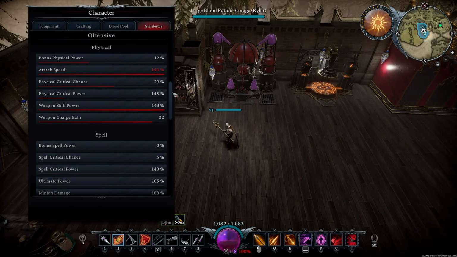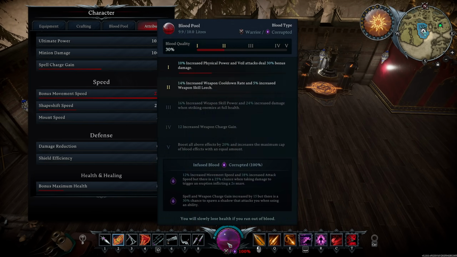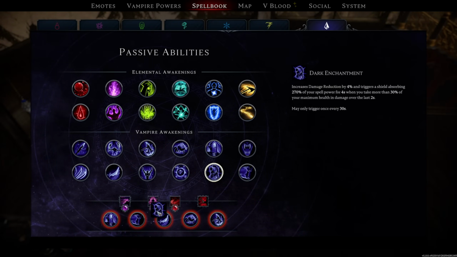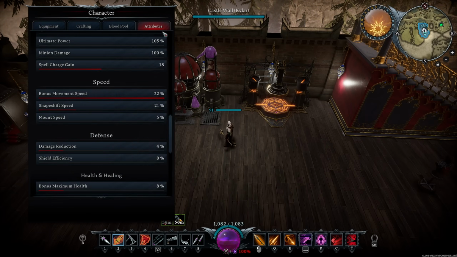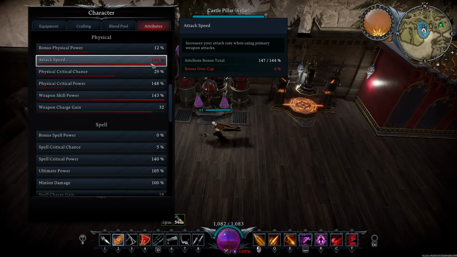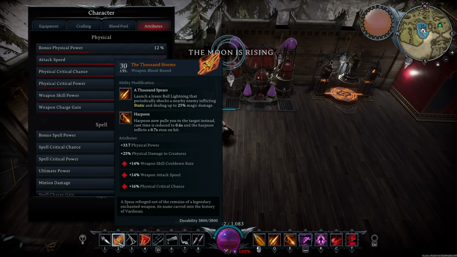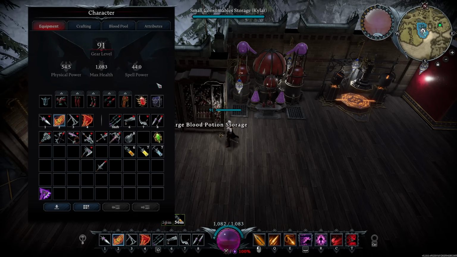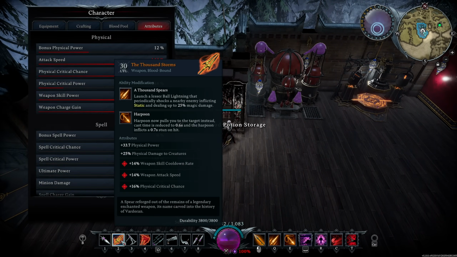I am over the attack speed cap. I am over the movement speed cap. Okay, I'm not using Rogue, and I am over the movement speed cap. That means I have to take one of these off. Maybe we throw on Dark Enchantment to make sure we have a little bit more tankiness. It says here that we are over the attack speed cap. That's probably from our weapons specifically, but if we wanted to, we could take off... let's see here, how much are we over? We're 4% over.